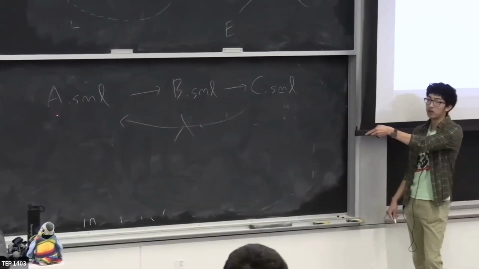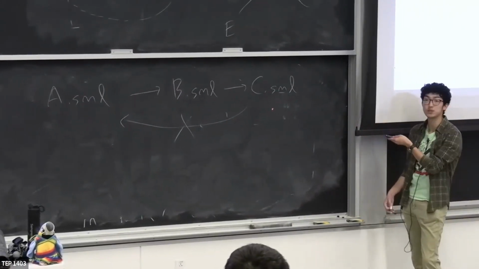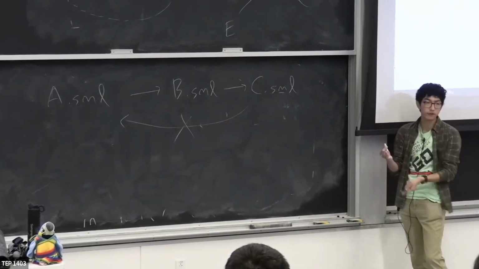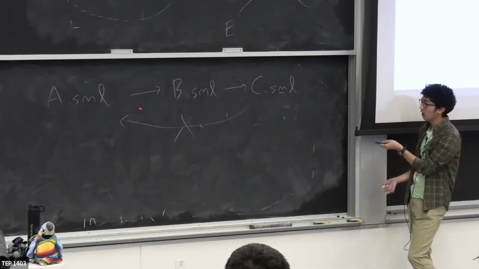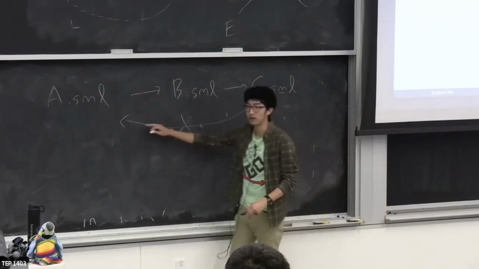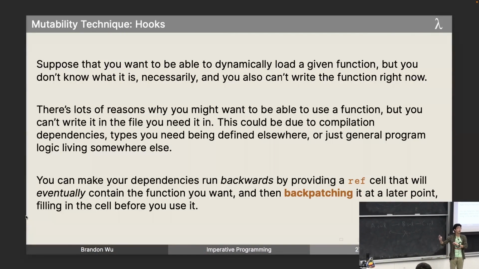But suppose that there's some logic that lives in C that I really want at the time of A. Maybe C is computing some hard to do function, or has types, or has data that I'm not privy to when I'm living here in A. I could refactor the code, but sometimes that's really hard to do. My point is that this technique will mean that we can freely do this kind of thing via a trick. There's lots of reasons why this might happen, but what we're going to do is call it backpatching.